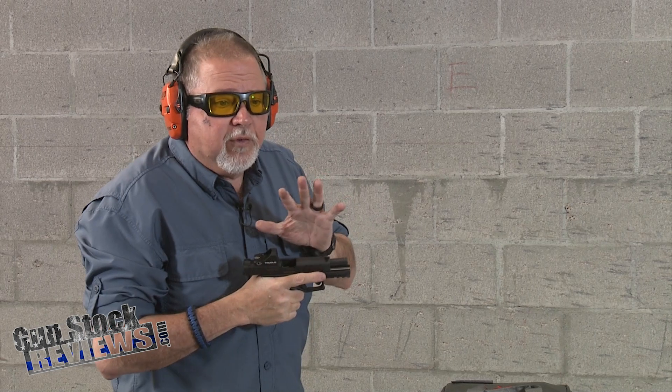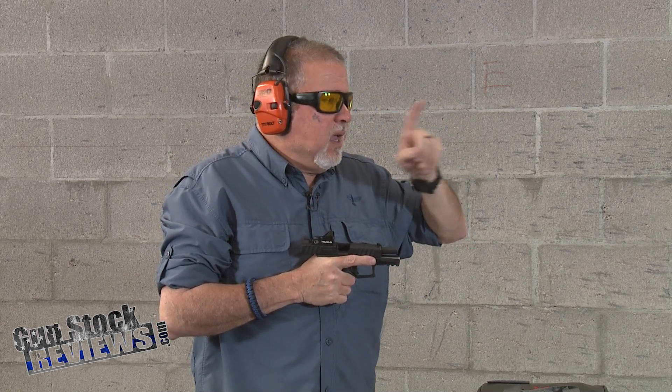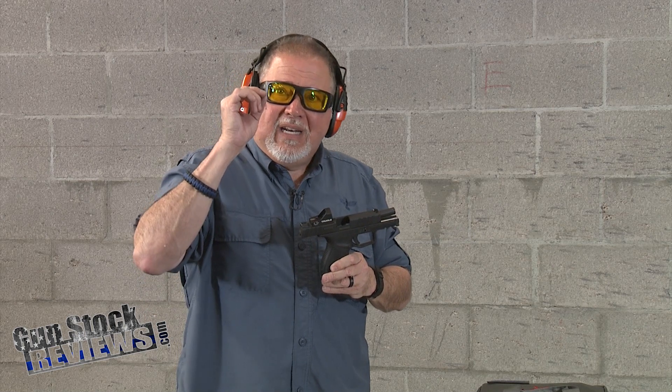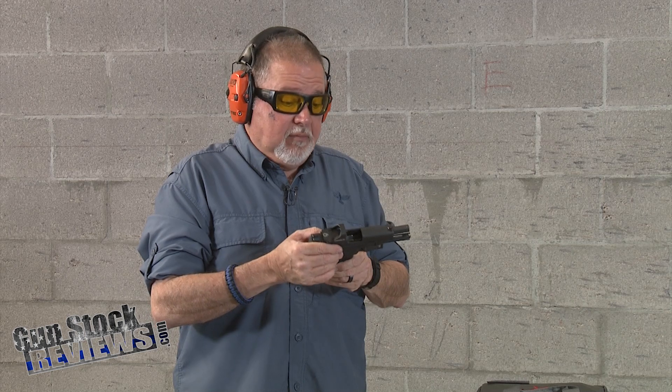It's doing really, really good. Another thing to note: most red dots should be sighted in at 15 yards because of the offset. I was having difficulty sighting it in at a closer distance. At 15 yards it will have more range and I'll be able to lower the adjustment. At this distance it's shooting dead on, but it's almost all the way to the end of the height adjustment. I'll sight it in at 15 yards and see how it shoots.